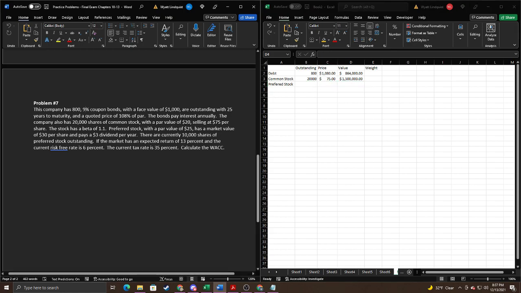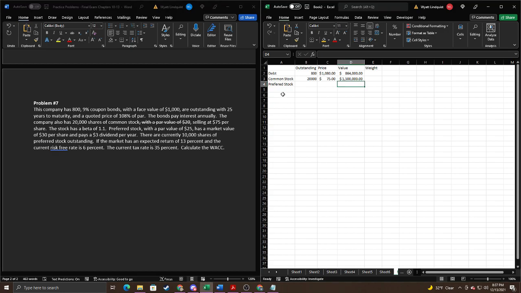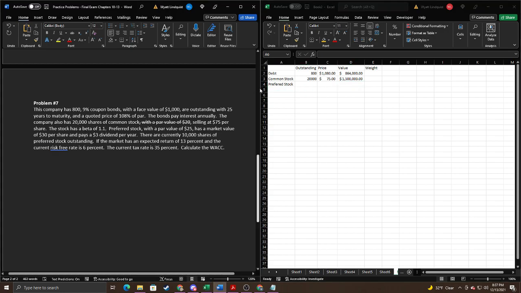Do not get distracted by this par value unless there is a balance sheet as well with it that you can use to find the number of shares outstanding. But in this case, we were told the number of shares outstanding, so this information here is completely worthless. We can just cross it out if we want to be honest. So the stock has a beta of 1.1. So this is going to be helpful in computing our common stock value, or the return that we need on that, but it's not valuable right now.